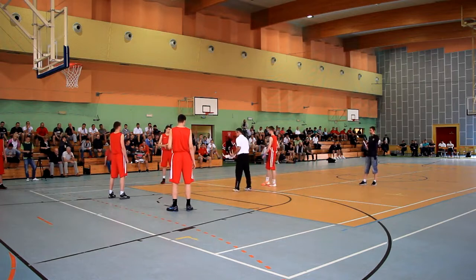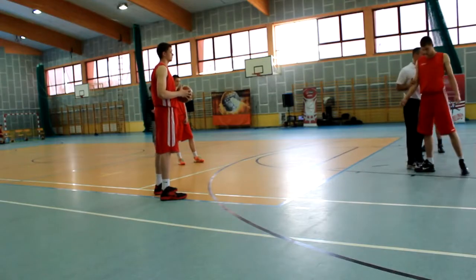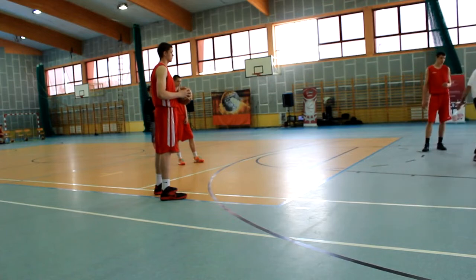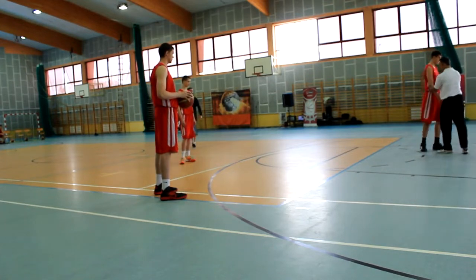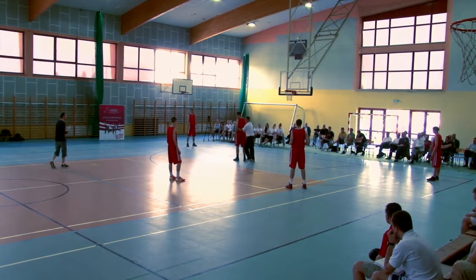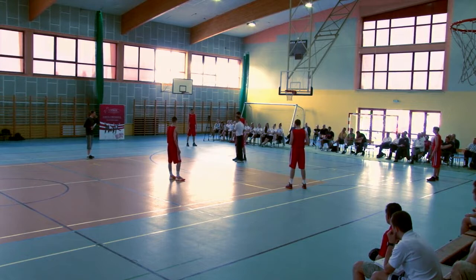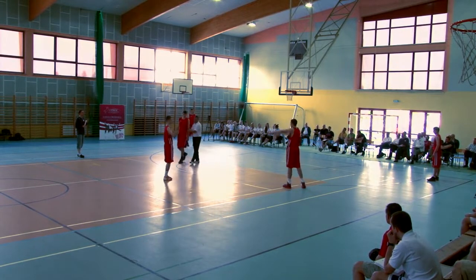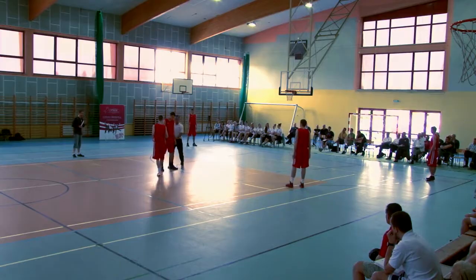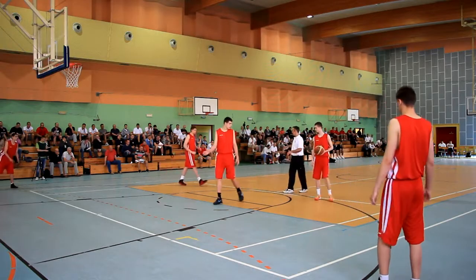Po dwóch zasłonach wykonanych przez piątkę, trójkę mamy na pozycji low post po stronie piłki. Three man continues on to that corner, and then the five who screens turns to the outside. Piątka, która postawiła zasłonę, otwiera się na zewnątrz. And he sets now a sprint screen. He comes off, he dives, and we box it up.